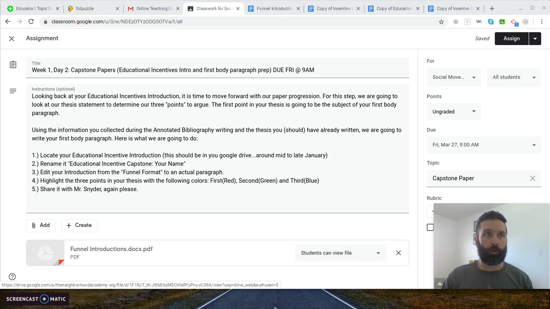If it is outside of that window and you can't get a hold of me during that face to face time, that's fine. Shoot me an email. I will try my best to get back to you within 24 hours. Typically, that's going to be on the lower end of that. I don't anticipate it taking me that long to answer some of your questions, and I will do my best to break everything down here for you in terms of what the assignment looks like and what is going to be required on your end.